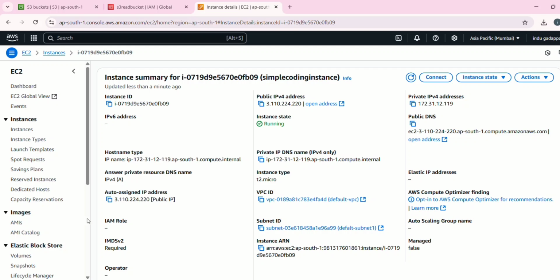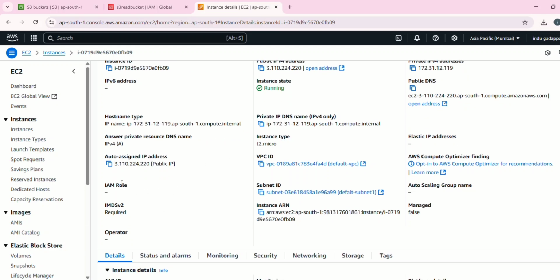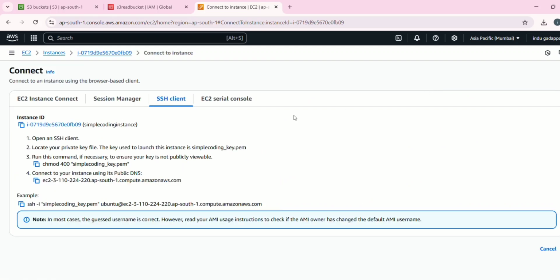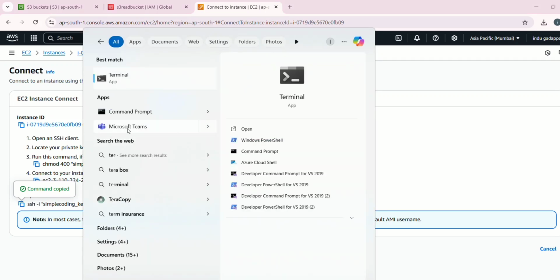But for now I am not connecting my instance with any role, but let us see what will happen without attaching the role. So let me click on connect, and I want to connect my instance with SSH. SSH client, and click on this path and go to your terminal in your laptop.